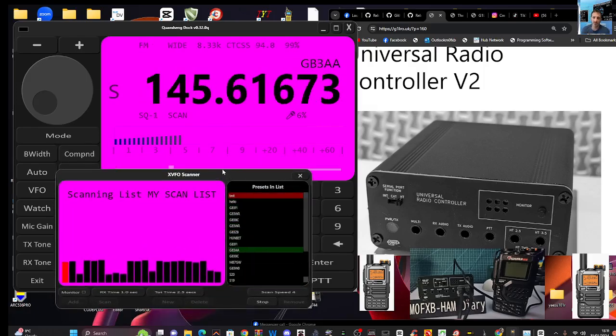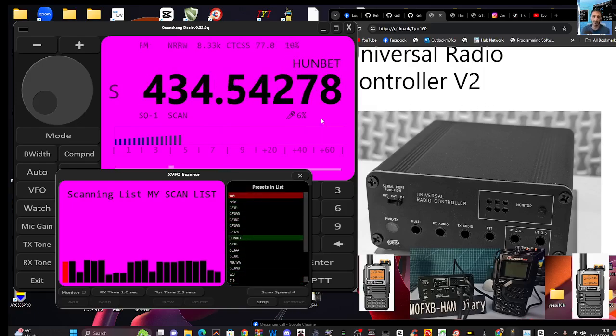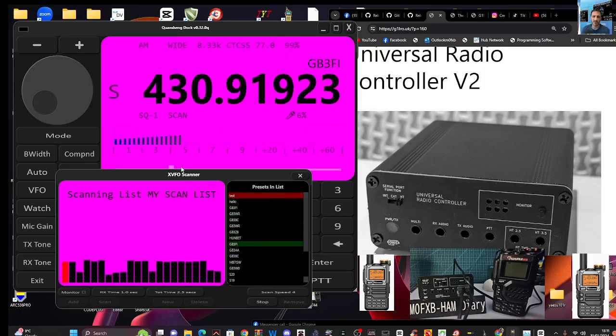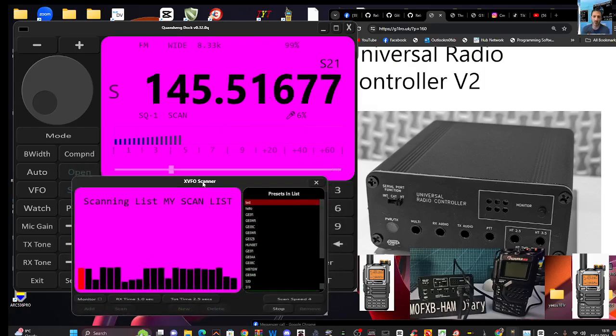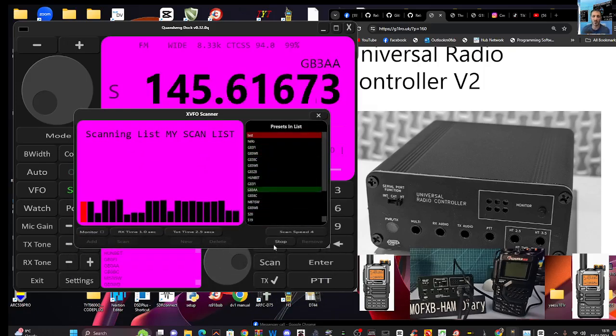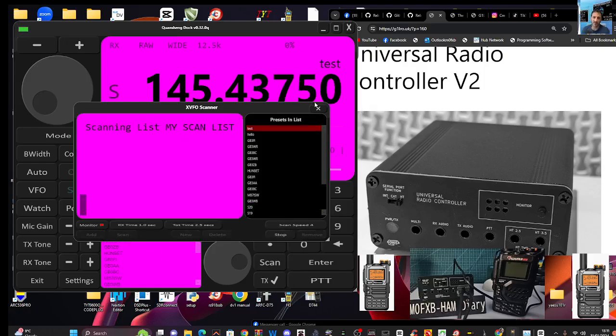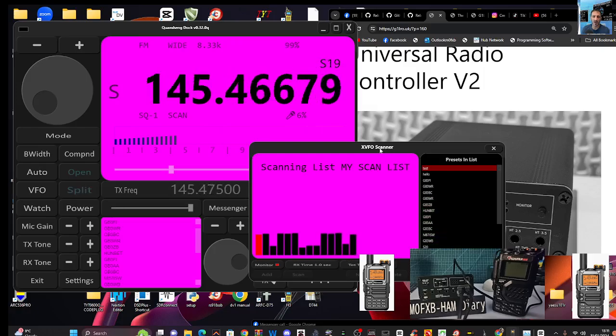The scan window looks really good. When it sees activity it changes color — not sure what the blue means. Your squelch setting will obviously have an impact. There's a monitor section for scan speed. Click Stop — it's advised to use eight but I find that too fast. Right-click to adjust the speed. I find about four works for me because the higher the number the faster it scans — ten is super fast, but four works for me. Now we're going to click Monitor before scanning again. You know it's selected because it goes red. Then hit Scan — the difference now is when it finds something it will stop.